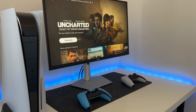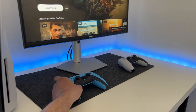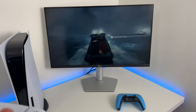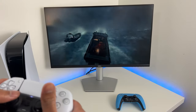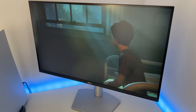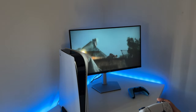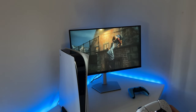Now let me connect my PlayStation 5. I'm really excited as you can take full advantage of that glorious resolution, and it looks stunning. I am playing Uncharted Legacy of Thieves Collection, which just launched for the PlayStation 5, and right away I can feel that 60Hz smoothness and that glorious 4K resolution. The viewing angles are brilliant as well. The gameplay is very smooth — there is no lag, delays, or stuttering. It is a delight to play these games on this 4K monitor.